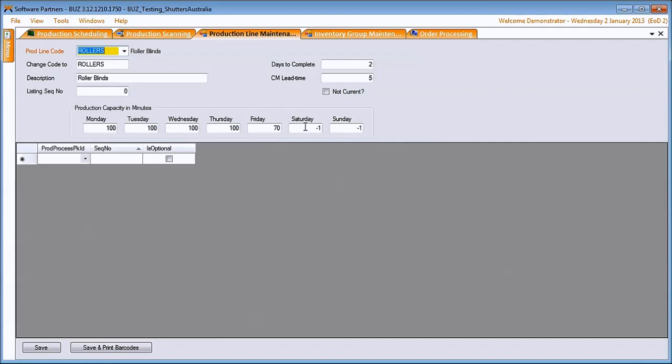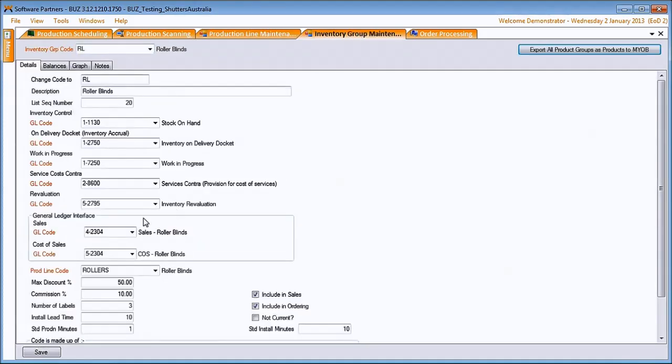So when it's working out the just-in-time production date, it would not consider these non-working days. You can also see here that it's got a lead time of 5 days, so no matter what, we would not aim to commence production in under 5 days. That gives us time either for check measures or to order fabrics in.